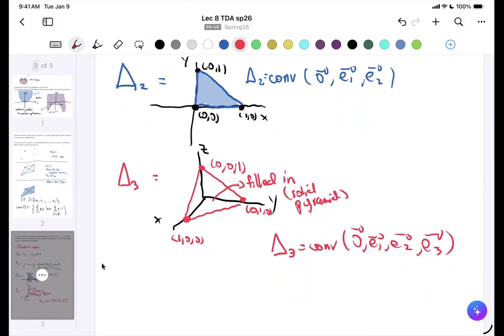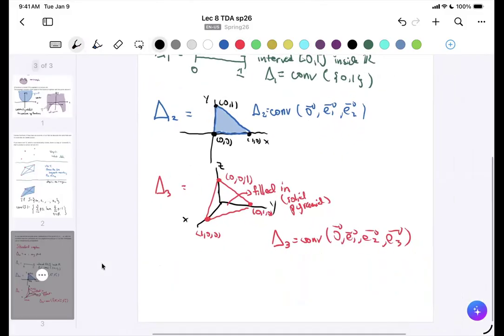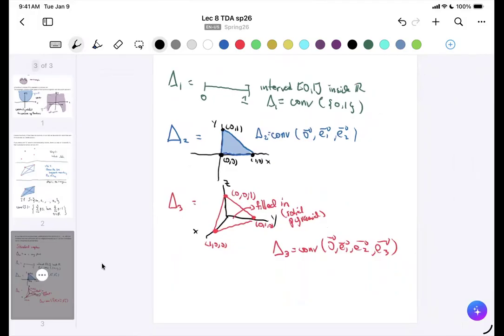But I'll say this in a moment. Maybe you're already noticing this: the filter tree is determined by 4 points, or 4 vertices. The two-dimensional one is determined by three, so it's n-dimensional, but it has n+1 vertices, or points, that determine it. You have to keep track of the fact that there's always a difference of one in all these things. If you have 5 points, you can build something 4-dimensional; if you have 3 points, you can build something two-dimensional. The dimension is always one less than the cardinality of the set. I'll write it down in a moment.